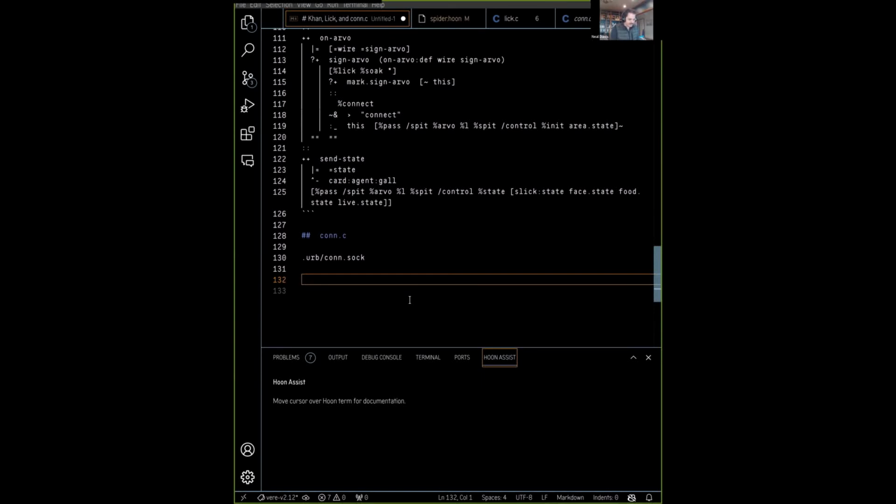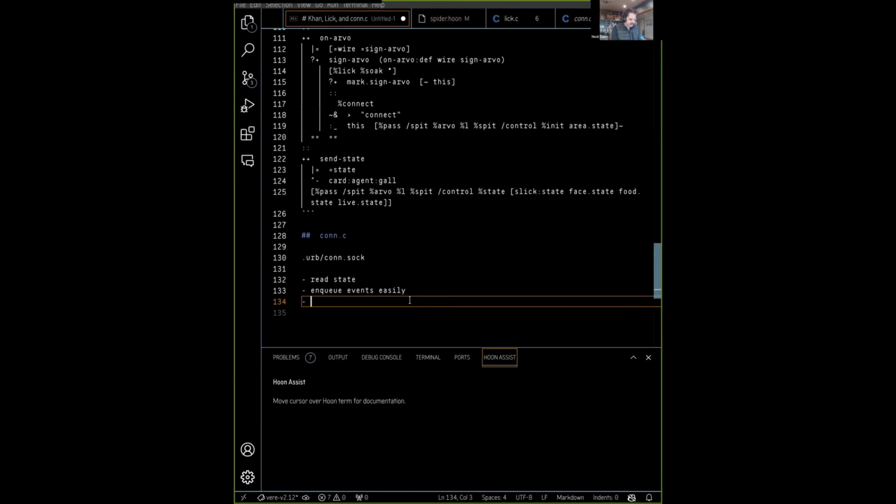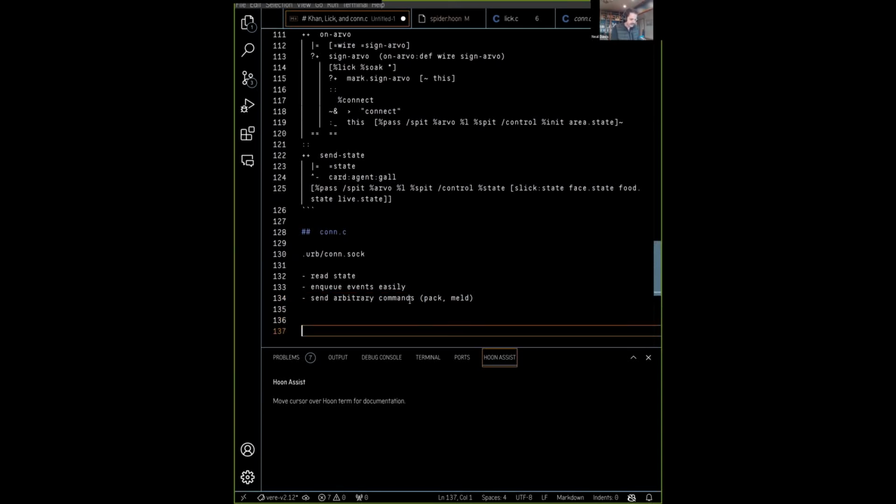The point of it is that you can read state, you can enqueue events easily, and you can send arbitrary commands for pack, meld, whatever else you want to do. That's the vision of it.